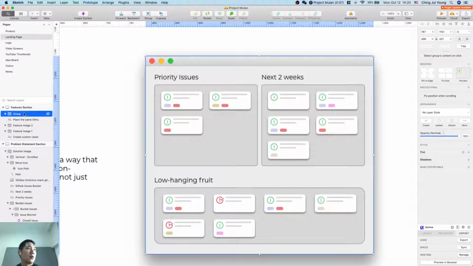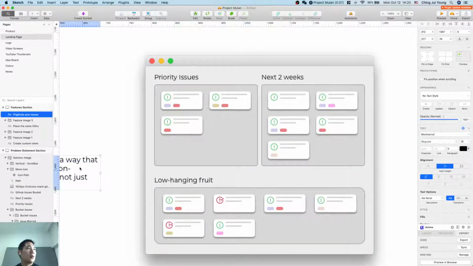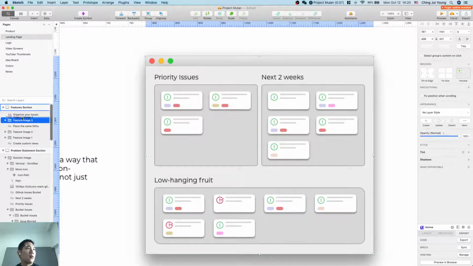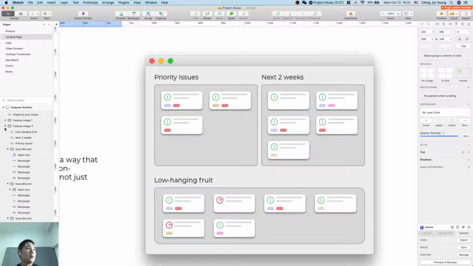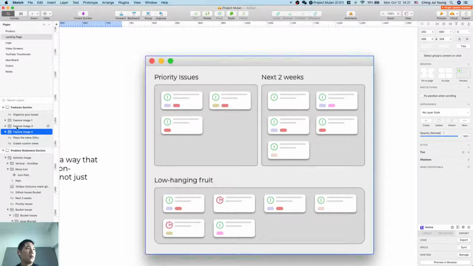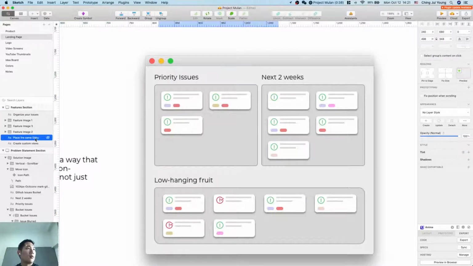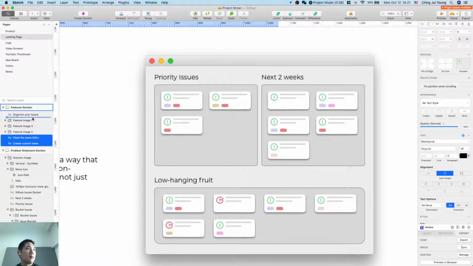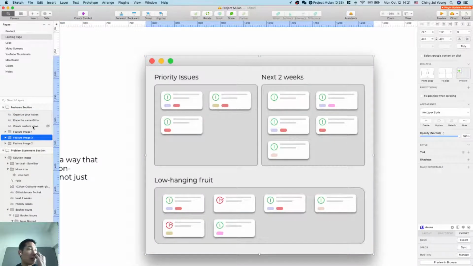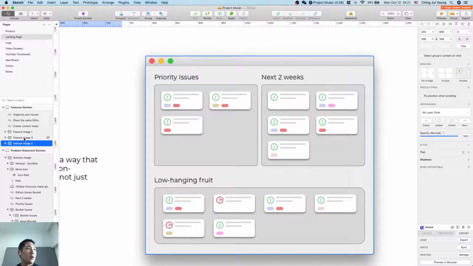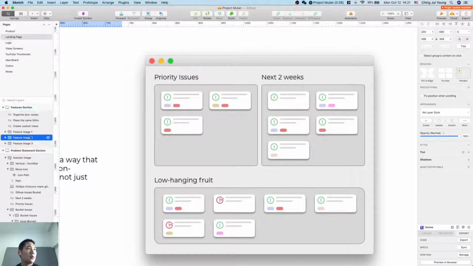Okay, and this one is going to be called feature image 3. So where is this? Okay, feature image 3. Good. So we have 1, 2, and 3. Oopsie. Okay, and let's place all these together here. There, we keep it clean. Feature 1, 2, and 3. Have them. 1, 2. Okay, let's put that there. Good.